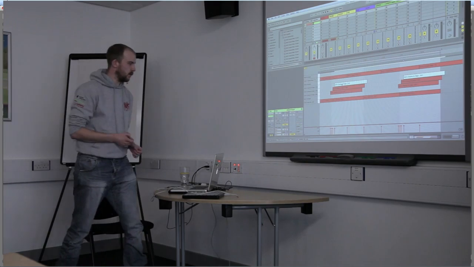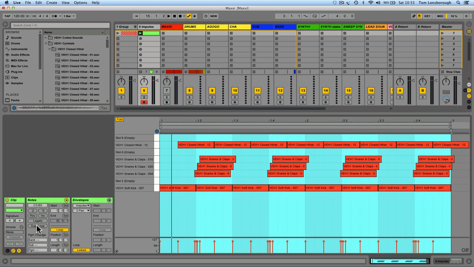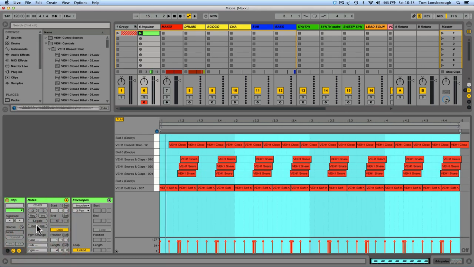So what you might want to do is, nice little segue into one of Live's new features, you've got the option of duplicating the loop in the notes box. So when I do that, straight away that becomes 2 bars, 4 bars, and what I can then do is adjust each of those notes to a different amount, maybe push the snare back, and so on.